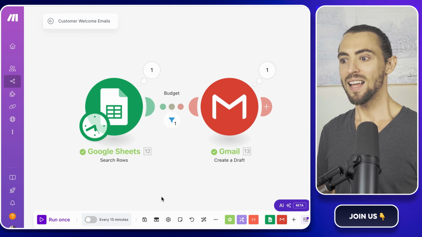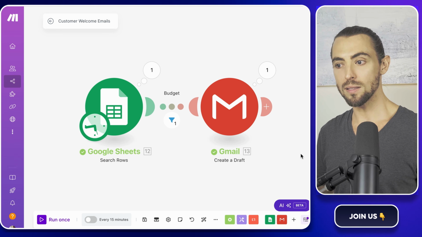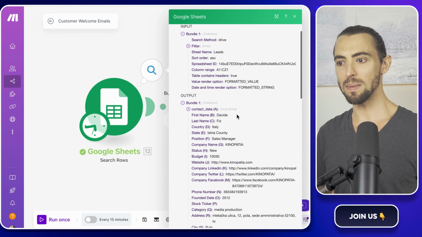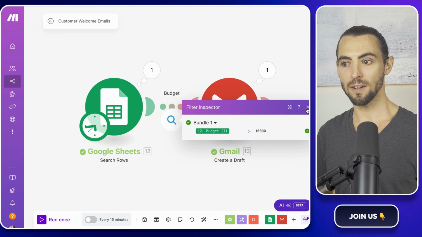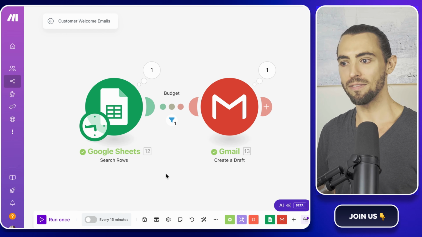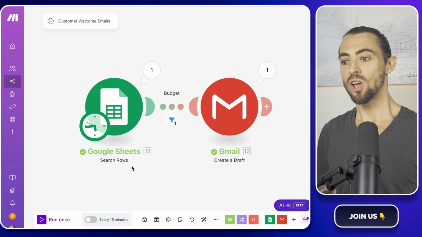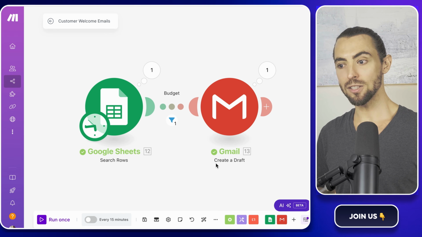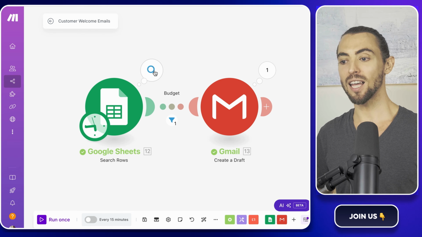Next up, testing. This is where you hit Run Once, which does exactly what it sounds like. It runs your scenario one time using real data. When you click Run Once, Make.com will go through your workflow step by step, pulling in live data from Google Sheets, Gmail, and Slack. This lets you check everything is working correctly and if your filters or notifications are doing what they're supposed to. If the test goes well, awesome, you're ready to go live. If something doesn't look right, now's the time to tweak things. By the end of these steps, you've tested your workflow and set it to run on a schedule that fits your needs. You're now all set up to automate like a pro without worrying about constantly checking up on things.